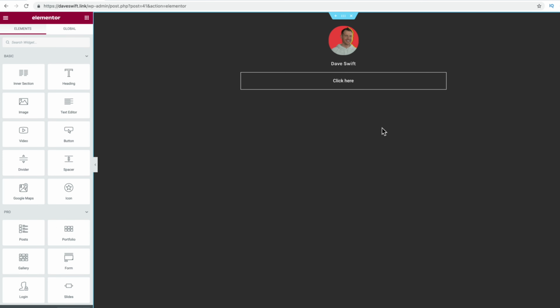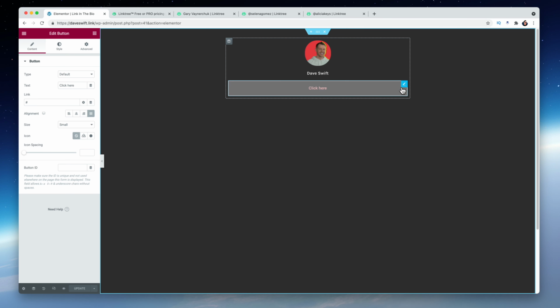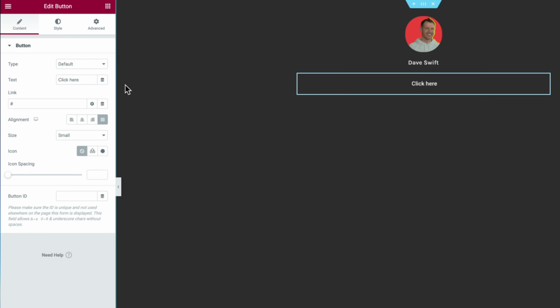All right, so back inside of our build here. Now the process we want to take is make sure that we get the style right for this button, and then we can just duplicate it so we don't have to do this over and over again. Let's go ahead and actually add in a link here. I haven't done that yet. So I'm choosing the little pencil icon over in the right-hand corner here, and let's give this a proper name here rather than just click here. I'll say subscribe to Profitable Tools on YouTube.